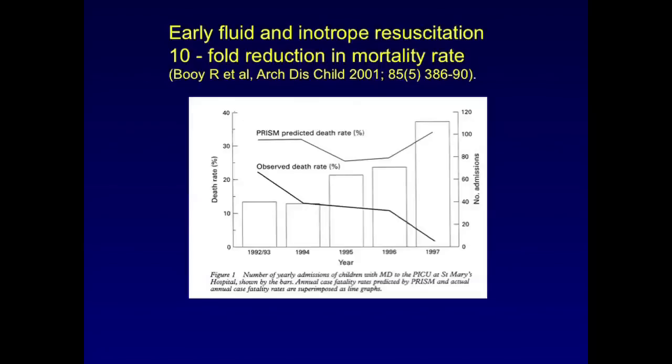Next slide, please. Now, this is a figure from the United Kingdom. They first went out to the community and did community education of parents to teach them what sepsis was. And particularly in London, there is a large problem with meningococcemia. So they taught the parents to recognize that their children had purple spots to bring them to the emergency room. And then in the emergency room in the community hospitals, they followed that algorithm of fluids if the liver wasn't down, and then a peripheral inotrope and antibiotic within the first hour. And what happened was from 1992 to 1997, they saw a reduction in death rate from 22% to 2%, despite the same significance of illness throughout. So you really can make a difference in your hospital delivery systems and your coordination between the community, education programs, public health programs, and ultimately transfer to children's hospitals if you take a comprehensive approach to this disease. Next slide, please.